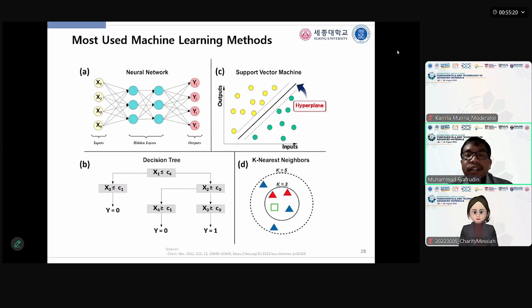And in the literature, specifically in Petri, I think these four machine learning algorithms are being used. First is neural network, B is decision tree, C is support vector machine, and D is k-nearest neighbor.